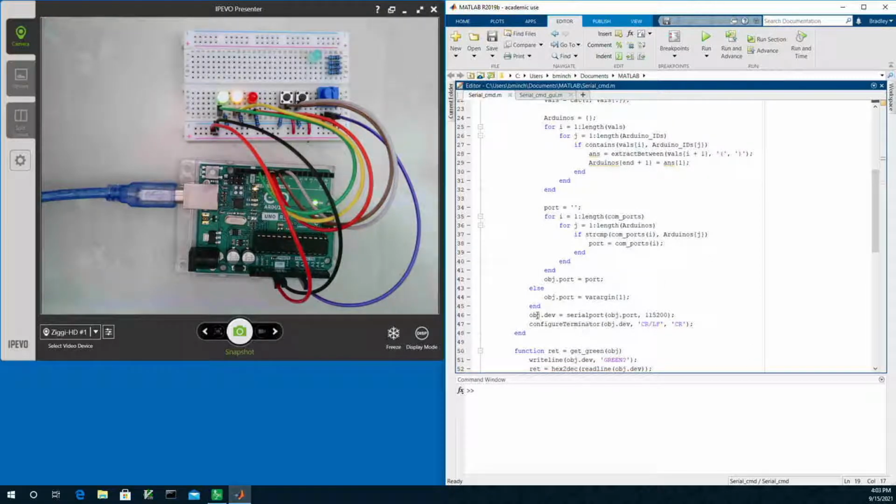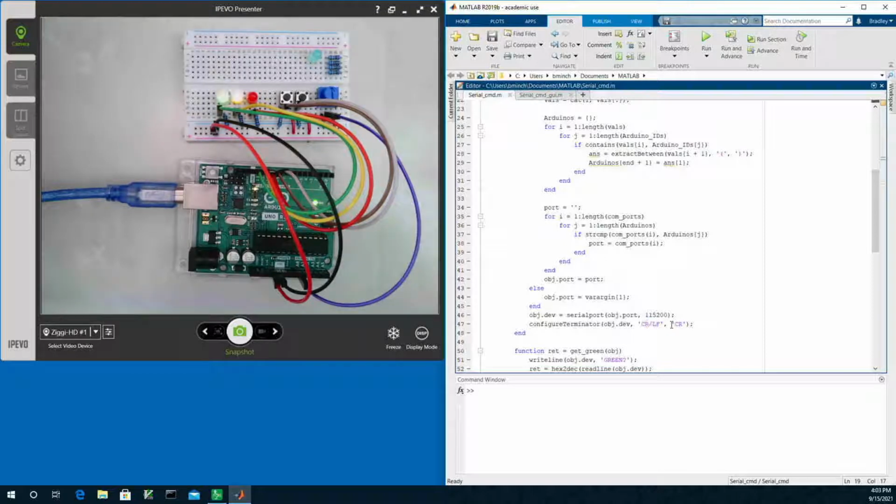So it opens up the serial port with a baud rate of 115,200 bauds. It configures the terminators of the serial port so that the receive terminator is carriage return and line feed both, and the transmit terminator is carriage return. Normally in MATLAB they are specified to be the same thing by default, and I think the default, if you don't specify it, works out to be just a line feed character.